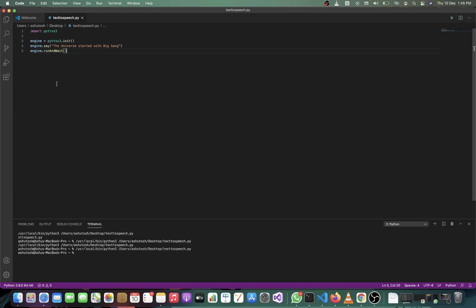Alright, that's cool. Furthermore, we can make the computer repeat some stuff using a loop. So I'm going to write for i in range, and let's say I want to repeat it 5 times, so for i in range 5. Then I can copy this line, take it back, and put it right there. I'm going to run this. The universe started with Big Bang. It's going to repeat the thing as many times as we have mentioned over here, as you can hear. Okay, it's going to complete itself.